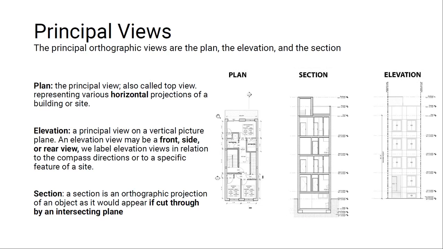Here we can know, in the plan we knew the organization, we knew how many rooms, the overall length and width, but we don't know how tall this is. We don't know how many floors. We don't know what materials happen outside. And that's where elevations start to come in.